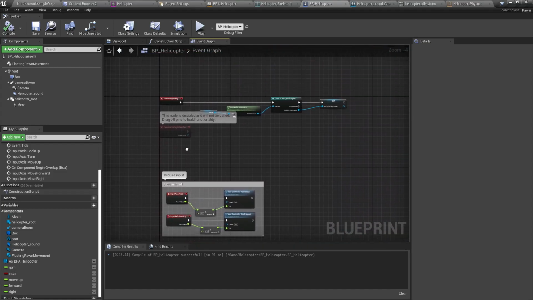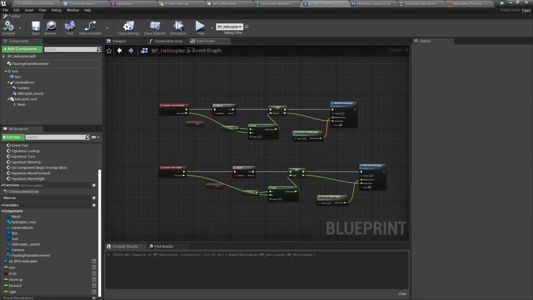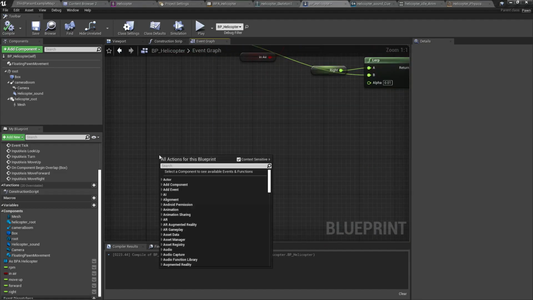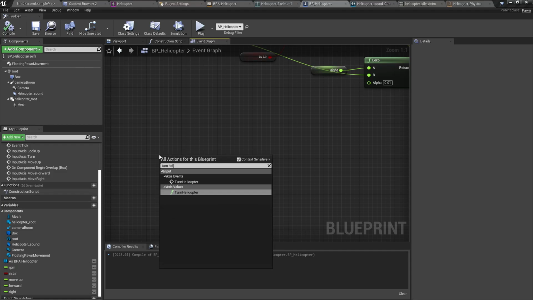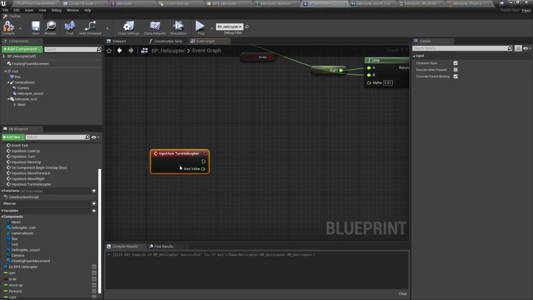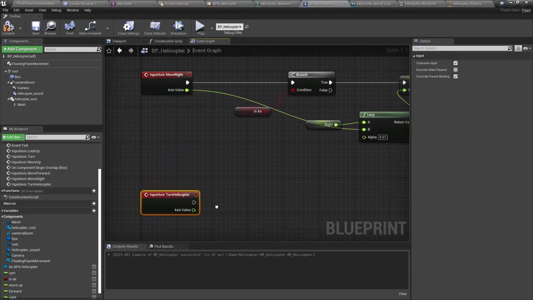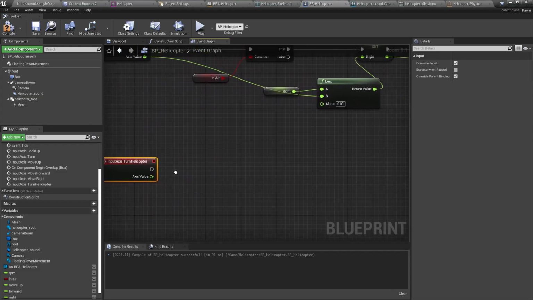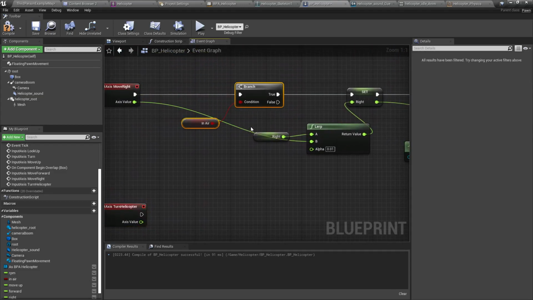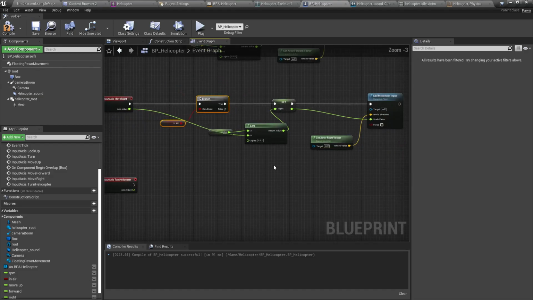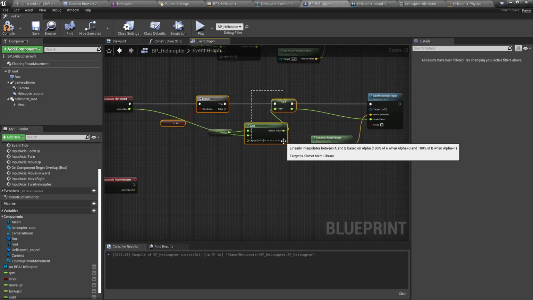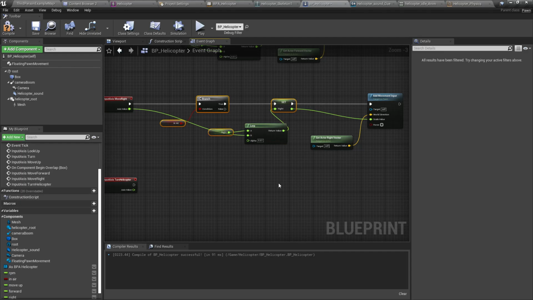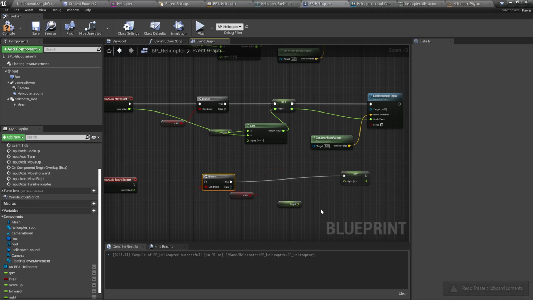Okay, so now where should we set it? Here. Turn helicopter. This also should happen only if we are airborne. Let me duplicate that part. Wait.